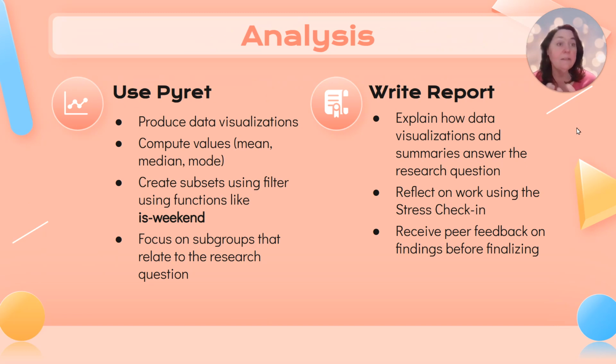They'll produce data visualizations. Maybe you've taught them measures of center. If not, they still might know about mean, median, mode. Do some summary statistics like that. Create those subsets. Maybe you want to just do weekends, weekdays, and compare the stress levels of those. Maybe they want to do just personality types if you've added that in, or maybe you're alone or with people. There's different things. This is where the filtering really comes in handy. So focus on subgroups that relate to the research questions that they've chosen and begin to make those data visualizations and pull in maybe some visualizations found online.